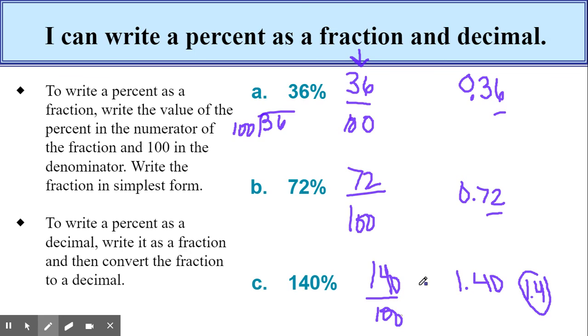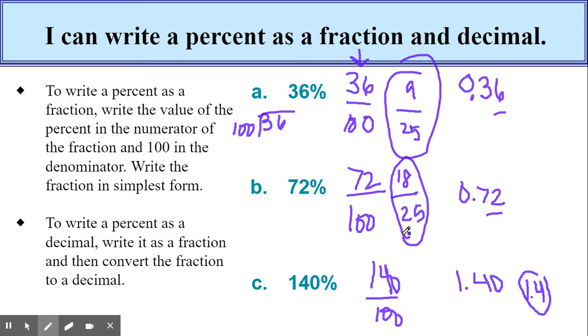Now, going back to these fractions, these are all written in non-simplified form. So if you were asked to simplify these fractions, just make sure again that you do simplify. And 36 over 100 would reduce to 9 over 25. Sometimes it's really important to make sure that those fractions are in simplified form. I'm going to simplify 72 over 100. And that's going to give me 18 over 25 as a simplified version, just in case you're asked or needed. And then that last one, 140 over 100, this is an improper fraction, so I can write it as 7/5 reduced.